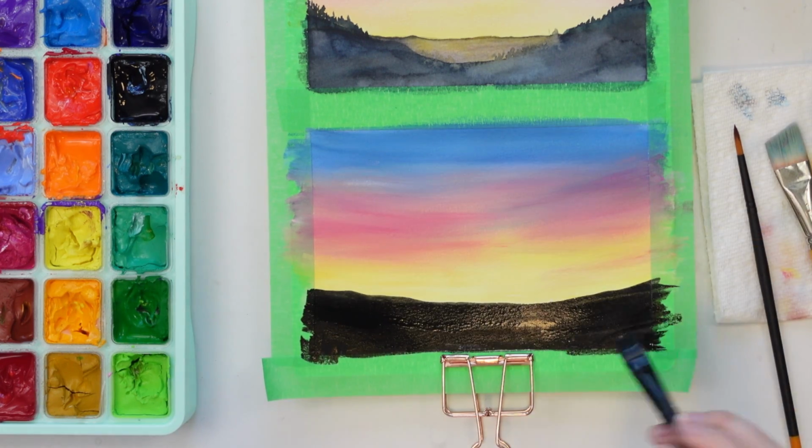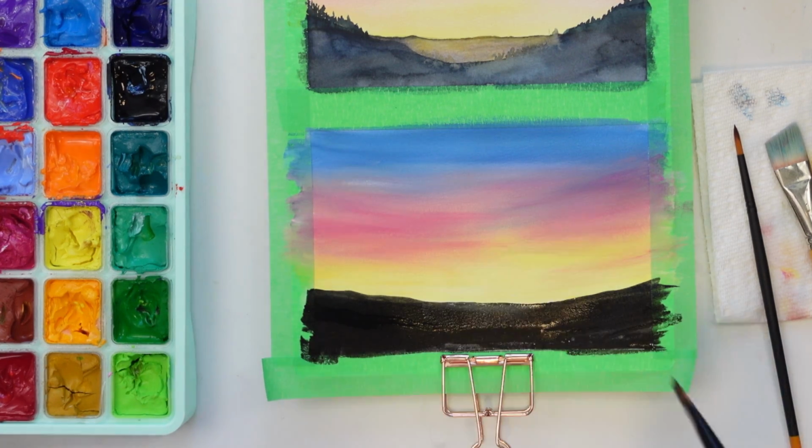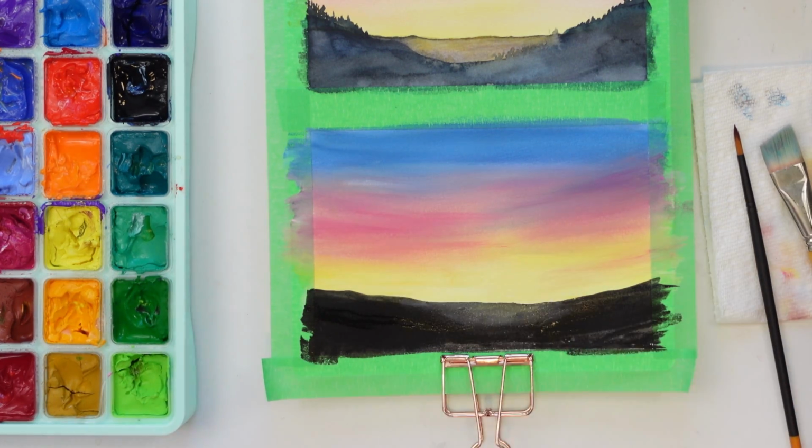With this one, the blending wasn't as easy, but it looked kind of cool. There was a bit more texture to it. And as you can tell, it's a bit more vibrant than the watercolor.